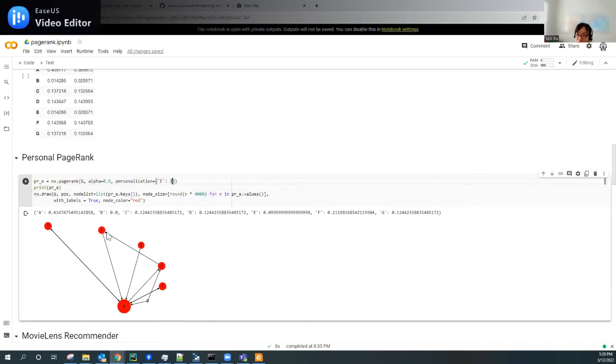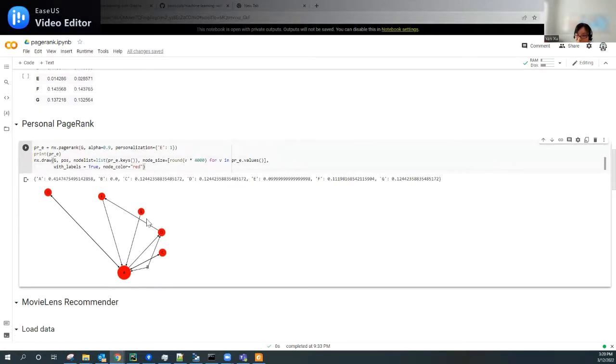So when it restarts, it will be more likely to restart from node E. This is a personalized PageRank, and if we draw it again, A is still the most important one, and B becomes 0 importance because it's impossible to reach B from node E, right?